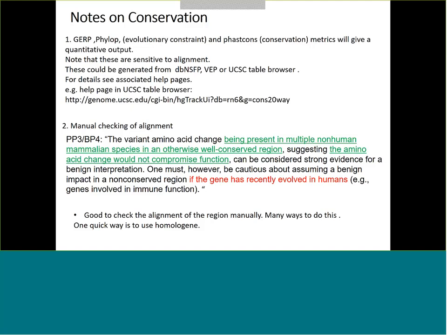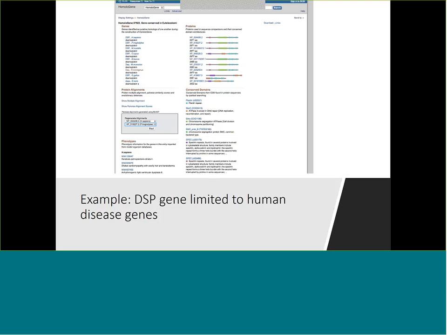And lastly, one thing I would mention is that you should manually check the alignment. There are many ways to do this, and this is important if you read the detailed text of the ACMG AMP guidelines. There is that, if a substitution is fixed in other primates, then it's most likely not pathogenic. It explains that there. So one quick way is to use HomoloGene and check it. So in the next slide, I'll just show you how to do it if you guys are not already familiar with it. You just go to NCBI, select HomoloGene, and type in your gene name and limit it to human disease genes, which you can do by the limits at the top. And then you could just click on, under protein alignment, show multiple alignment.